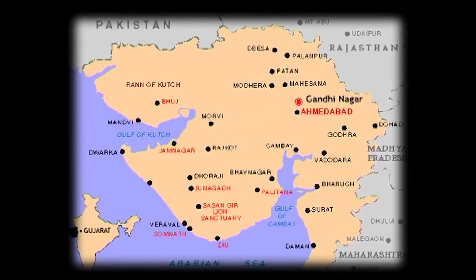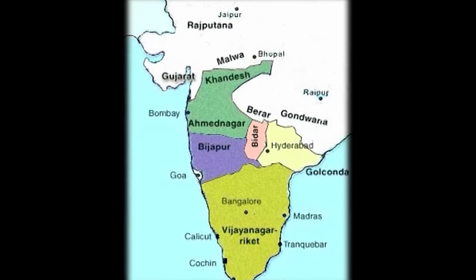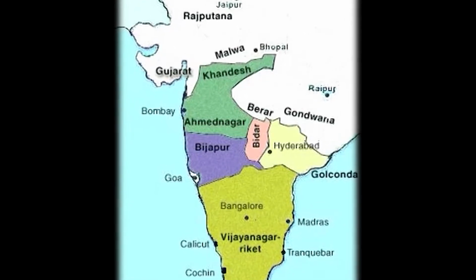Then in Gujarat, the person who was entrusted with the responsibility of ruling Gujarat was the father-in-law of Firoz Tughlaq, but finally there also a new regional sultanate developed under Ahmad Shah the First. In his name only the city of Ahmedabad was established. He established the new city. And then in Deccan, you have the examples of Bahamani Sultanate, which later disintegrated into 5 segments, and Vijayanagar Empire, it stays. So we can say that from the early part of the 14th century onwards, we find the development of regional sultanates.